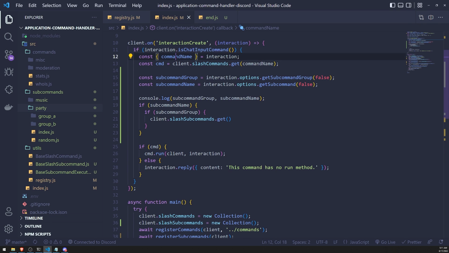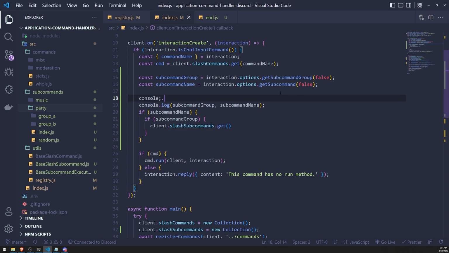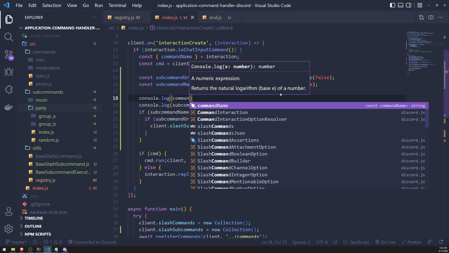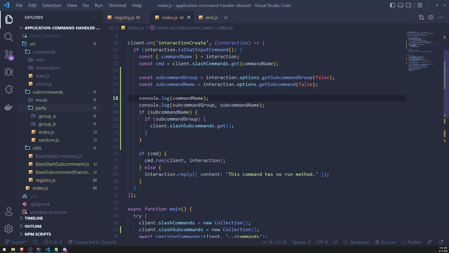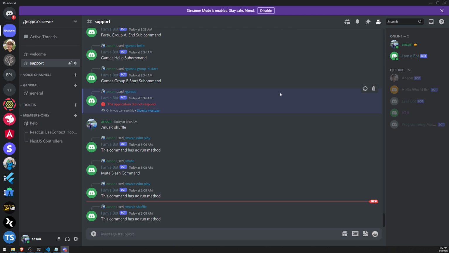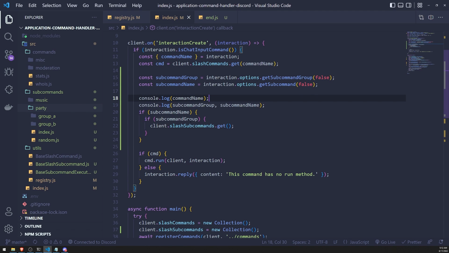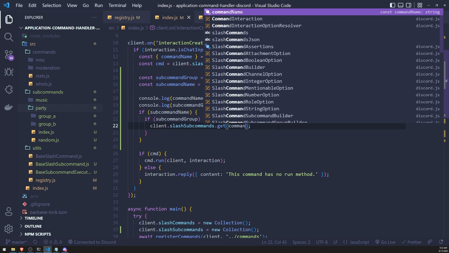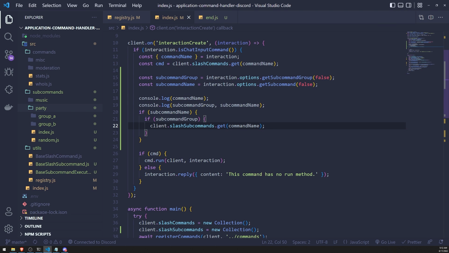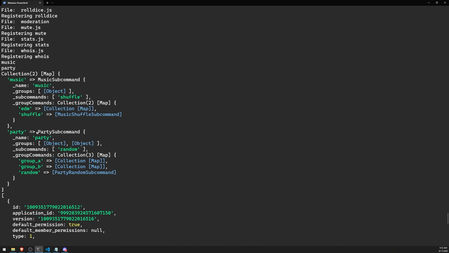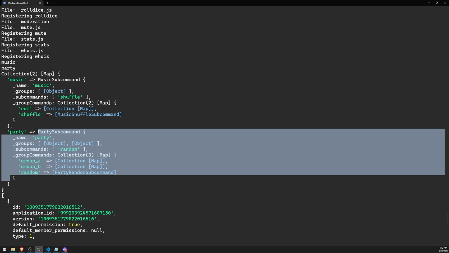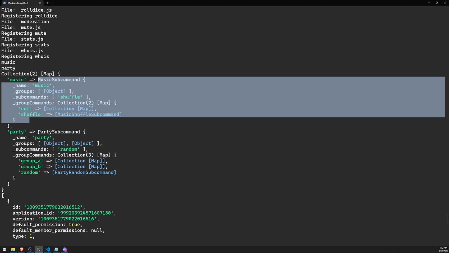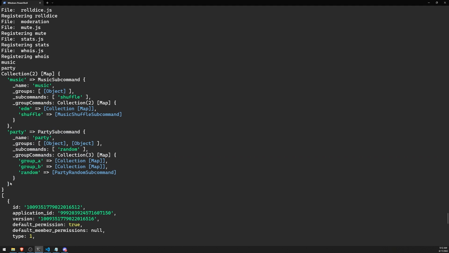So this is going to be the base command name. Let me just show you real quick. Let me log this. So you have the base command name, which is going to be either party or music, and then you have the subcommand group and the subcommand name. So we'll pass in command name. This will get you the correct instance, either the music subcommand or the party subcommand, depending on which one we execute.